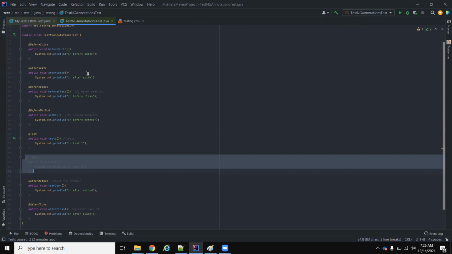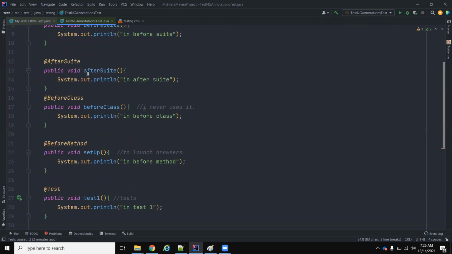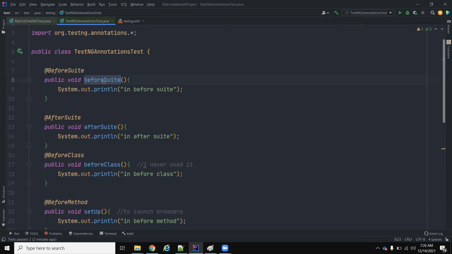So this is how the exact order will be. That's really good. The before suite is one hierarchy up. Actually it's not one hierarchy, it's two hierarchies up, but suite is basically greater than classes, and classes are basically greater than your methods. So you have before method at the lowest level, and then we have classes, and then we have suite. Okay, let's try to run it.